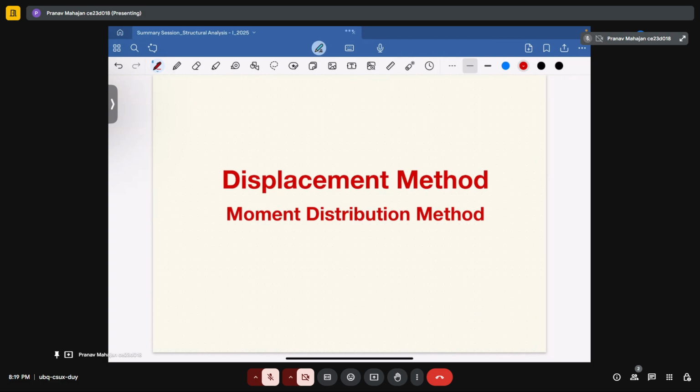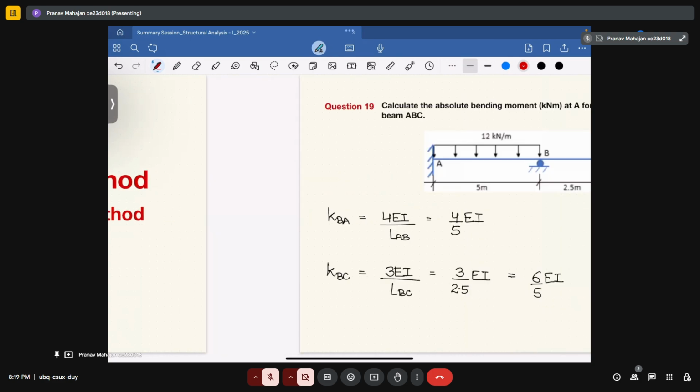Another concept to solve beams and frames is using the moment distribution method. The moment distribution method is also one of the displacement methods. This is used when you have large frames. Under such a situation, we will use the moment distribution method. So, what is the moment distribution method? It is the distribution, which means you first have to calculate the distribution factors. First of all, we have to know the stiffness at that particular point. Based upon the stiffness at that point, we will determine the distribution factors.